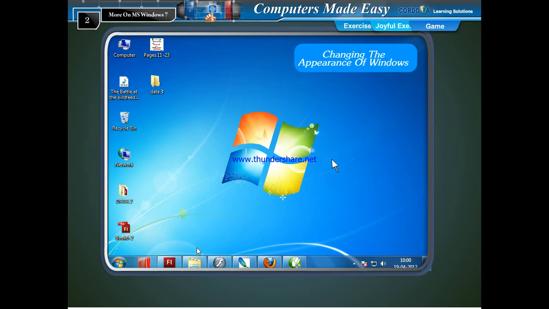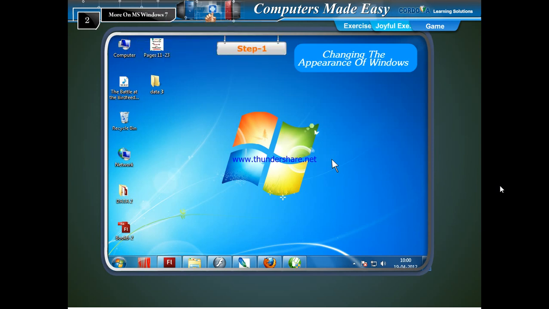In the previous class, you have learned to change the desktop background and also to set a screensaver. The Appearance and Personalization option is used to change the display settings of the window. This means that the desktop background, font colors, font styles, window color, sounds can be set by you as you desire. To change the appearance of the windows of your computer, follow the given steps.